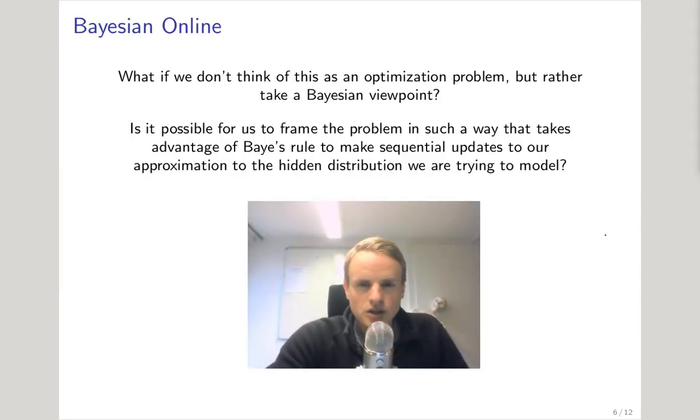Okay, so we've covered the frequentist approach. Can we do the same thing from a Bayesian approach? Does Bayes' rule help us to formulate this problem in a way that allows sequential updates of our model? Take a moment to answer this question. How would you do it? I'll wait.